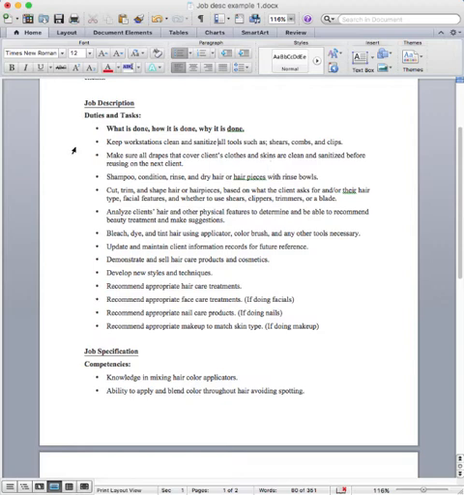Overall, this student did not use enough action verbs to answer the what is done. To make sure, that's not really an action, is it?